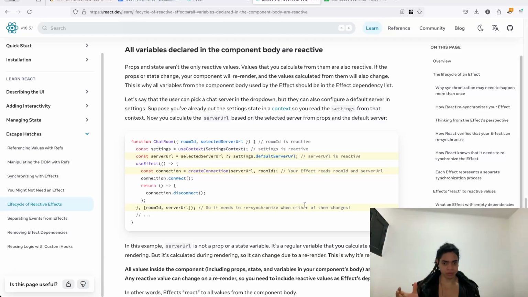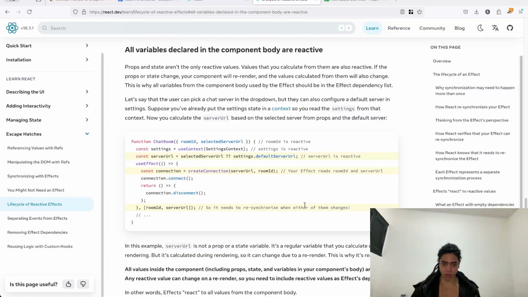Remember that the logic inside of your effects is a reactive code block, which means it's going to run based on an array of dependencies whenever they change. So if your effects are running in an infinite loop, there are a couple of things you can do.